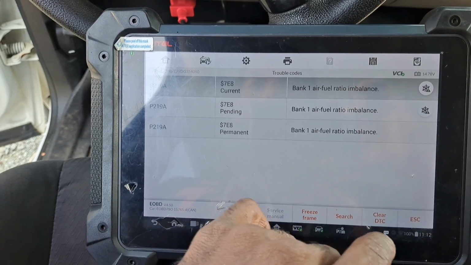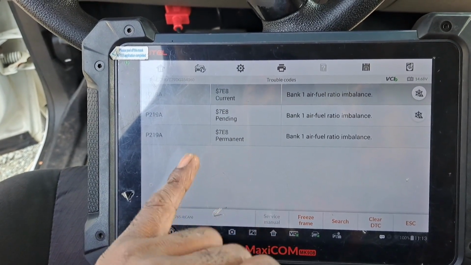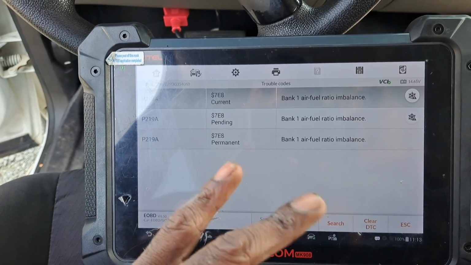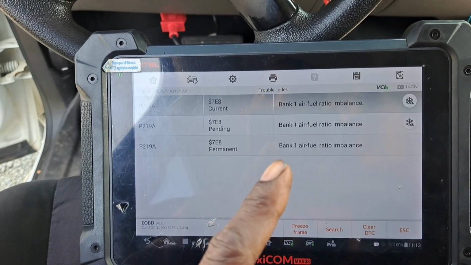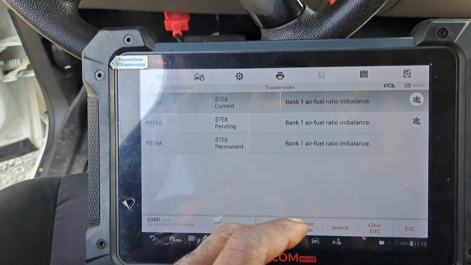So with that said, I can swap injectors from one bank to another, or I can just do the induction system. I'm going to take the induction route because I don't like cleaning injectors, and I do want to see if it works or not.